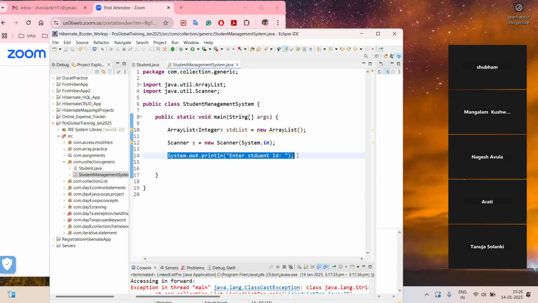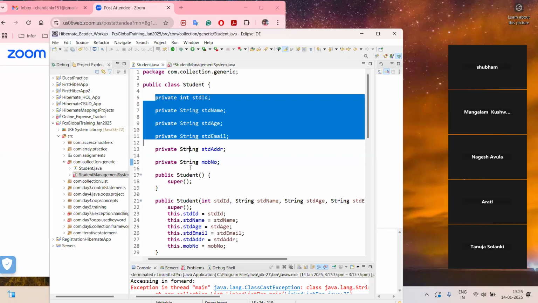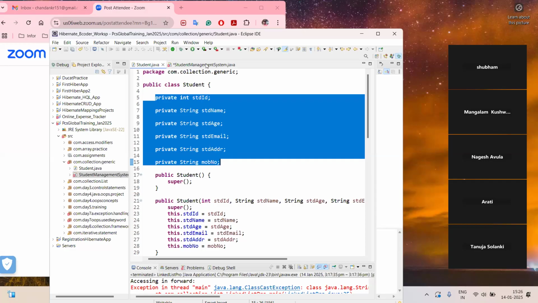Okay, leave it. We have a parameterized constructor, right? So we'll do it over here. Yes, 1001. What do we have over here? Student ID, name, age. Student ID, we'll remove it.